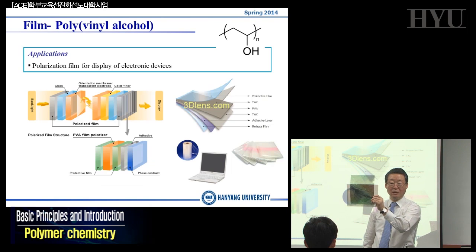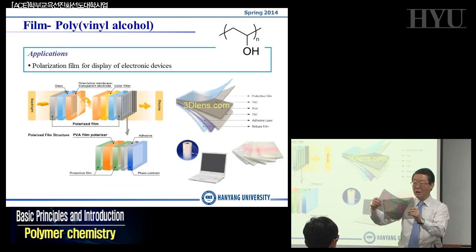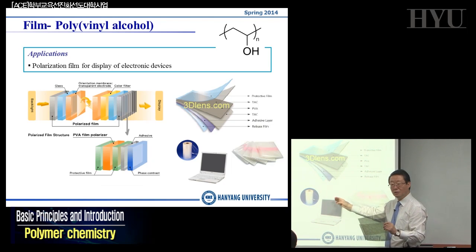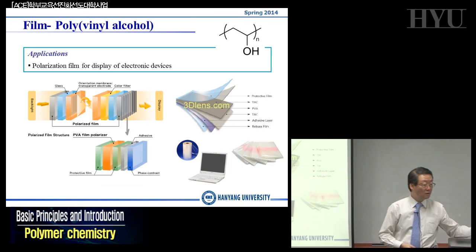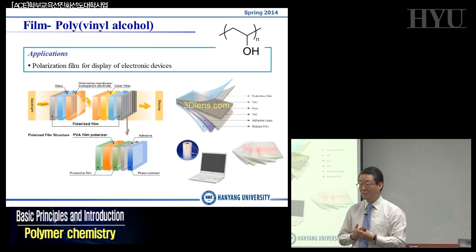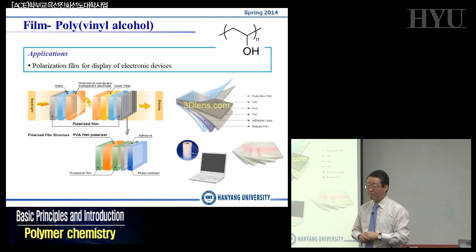This is the way of making the liquid crystal display. Of course, there are some liquid crystals, but polarizing film is very important to make these digital instruments. So every digital instrument that I have told you about must contain this polarizer, one way or another. You can make a very thin film, or a little darker film. You can just cut it, or make large films, or whatever. It will be used anyway.